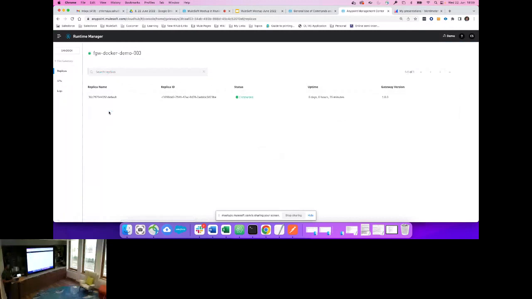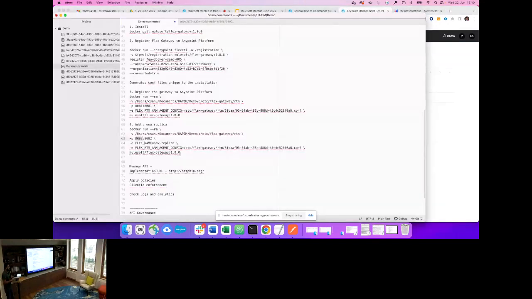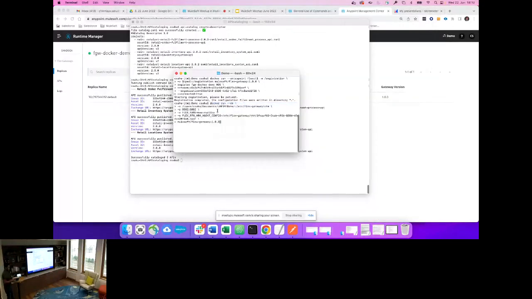Now, what if I want another replica on this Flex Gateway? It's pretty simple. You would just need to run the same kind of command. The only change would be that you need to define a replica name and a different port this replica would be listening to. Okay. Once I copy this, and just for your information, this is the UUID of the 003 Flex Gateway, which we are using for the demo. And once I paste it, okay, as you can see, it's starting the gateway.